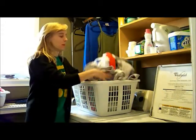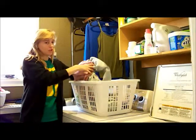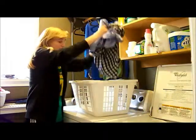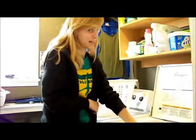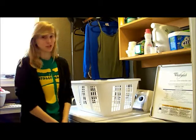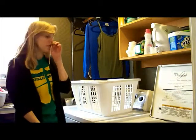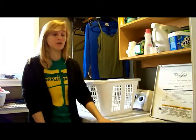One important thing to remember while loading is to not overload. If you overload, your clothes could get twisted and wrinkled, and the machine might not behave properly. So to avoid this, you want to try to fill your laundry load only up to the rim of the basket and not any higher. Once you have loaded all the clothes, you are ready to put in your detergent. There are many different kinds of detergents, such as powder and liquid, so it's really your preference on what you want to use. Today I'm using a liquid detergent, and how much detergent you put in depends on the size of the load you're washing.